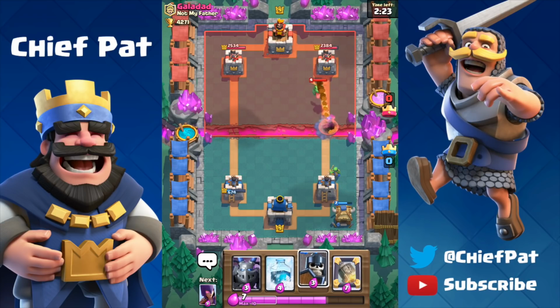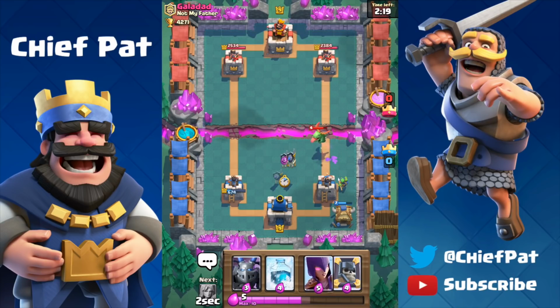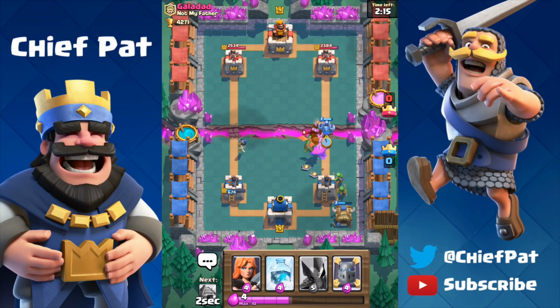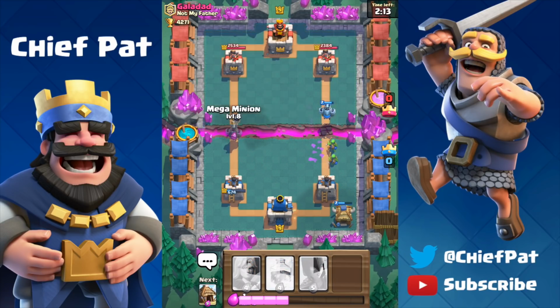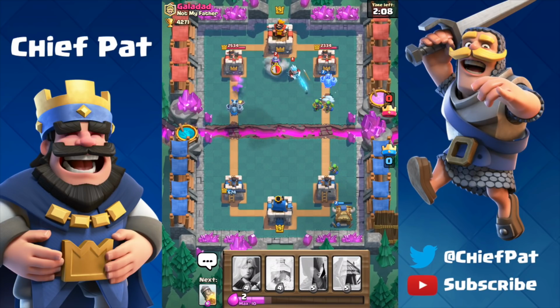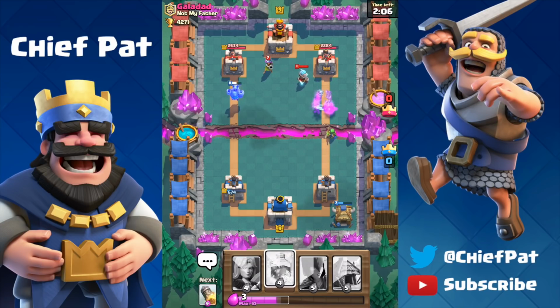This game is sad. The Rocket is the only direct damage card that I have, so that's literally all I have to deal with the Minion Horde, except for the Freeze Spell or the Witch, which are really not the best things. All right, well, let's continue on. I've got the Mega Minion on the right. I've got a Mega Minion on the left. He's going to play an Ice Wizard on the right. He's going to play a Musketeer on the left. This game is looking extremely ugly right now.